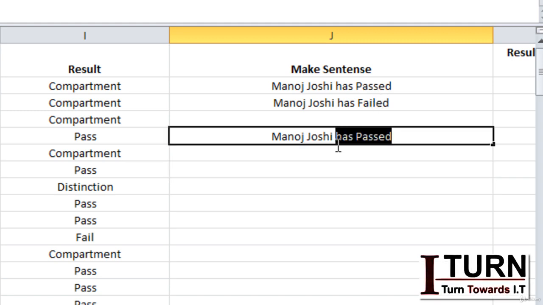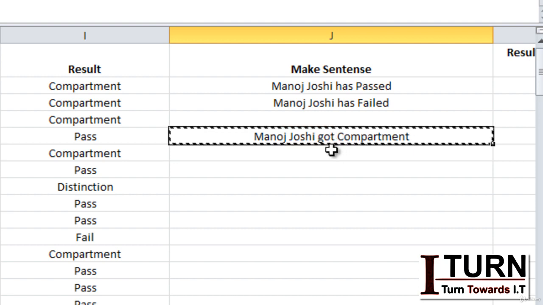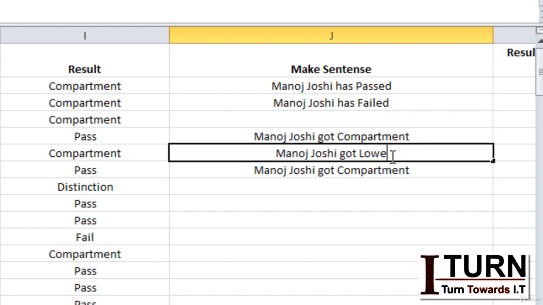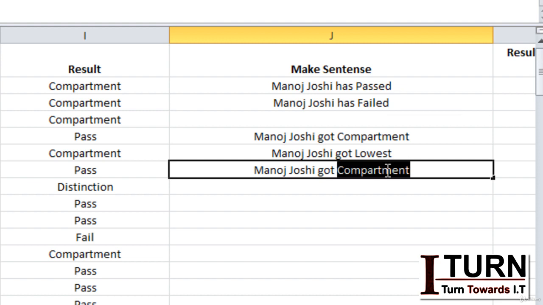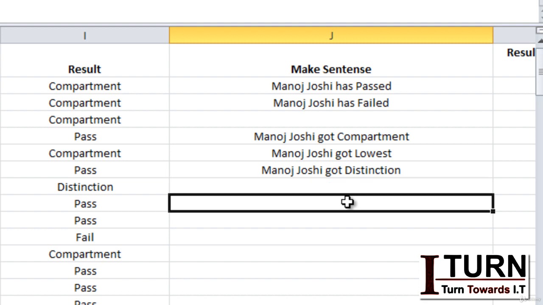However, Manoj Joshi got compartment, and in case of compartment, lowest, and distinction, the sentence construction is going to be different, and Manoj Joshi is topper. In case of topper, the sentence construction is going to be like this.